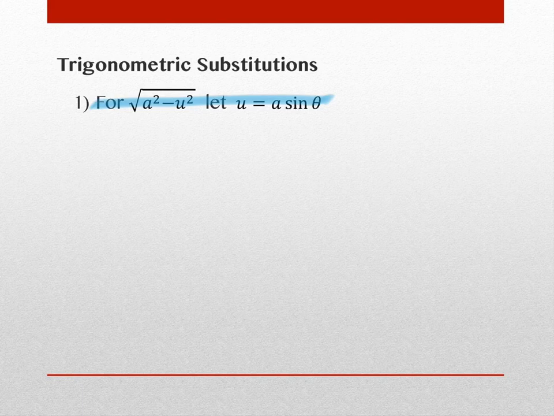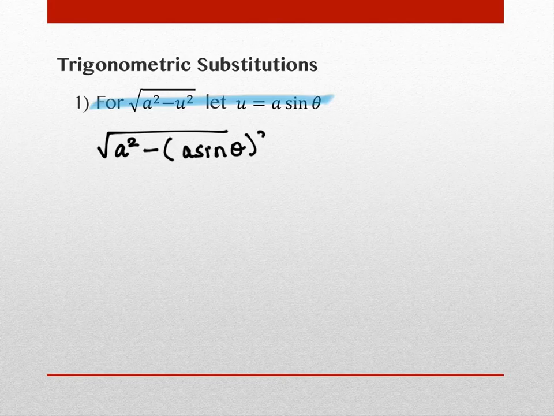We're going to do this analytically, or algebraically, by actually putting that u in as a sine theta and seeing what happens when we clean it up. So we're going to put in a sine theta in here for u, and it looks like this. Everybody good with that step? It's just substituting it in, and we're going to clean it up now, so we're going to square things.